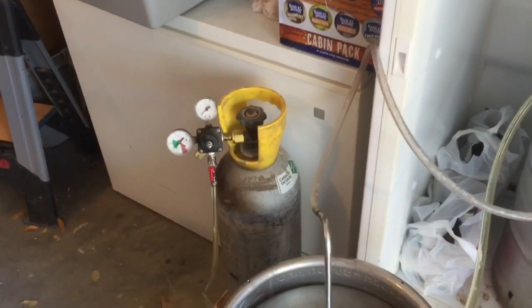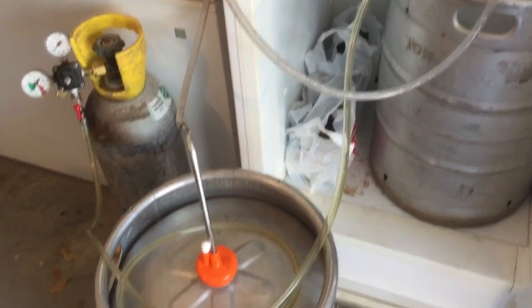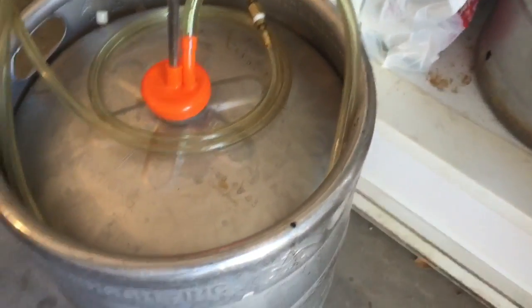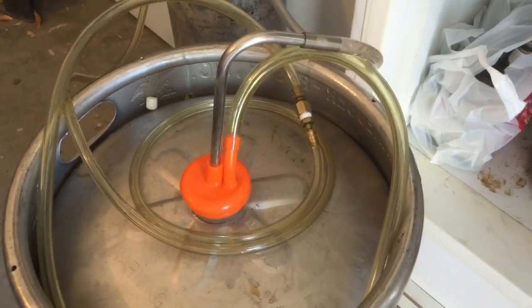All right, so let's switch the airline over to start pushing the beer. All right, we've got the beer line running from the racking cane, and then the air line is hooked up from the CO2 tank to the air inlet there. So let's try this out.